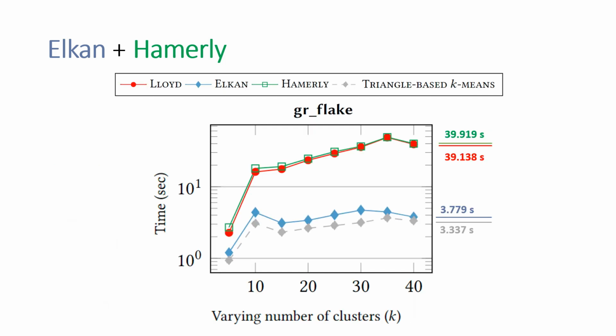So here in this plot, the triangle-based k-means approach, the fastest one, is the combination of using Elkan and Hamerly bounds. The reason it is faster is mainly that the payment of the centroid to centroid distance calculations is already done with Elkan's method as well. So when we're using the Hamerly bounds, we're basically getting that extra performance of sometimes being able to skip a lot of calculations for free, whereas if we just used Hamerly alone, the centroid to centroid calculation is not worth it, as we are not gaining enough speed from doing Hamerly pruning alone.